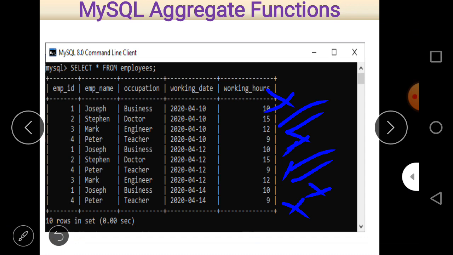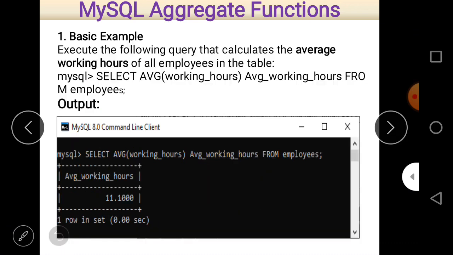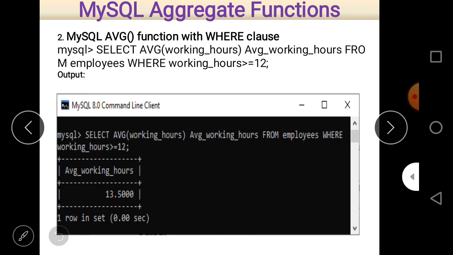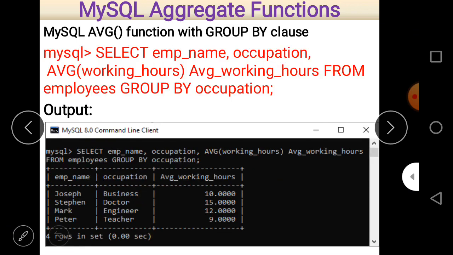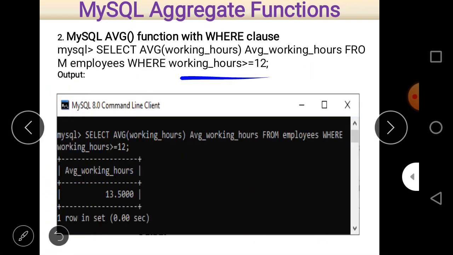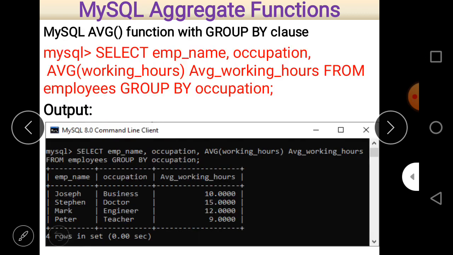So only 4 values are selected, and the average of these 4 values is 13.5, you can see. So if you put a condition, the average will be calculated according to that condition.